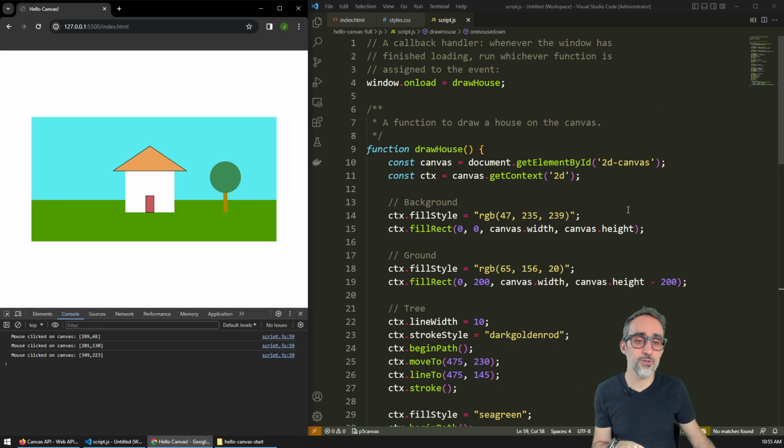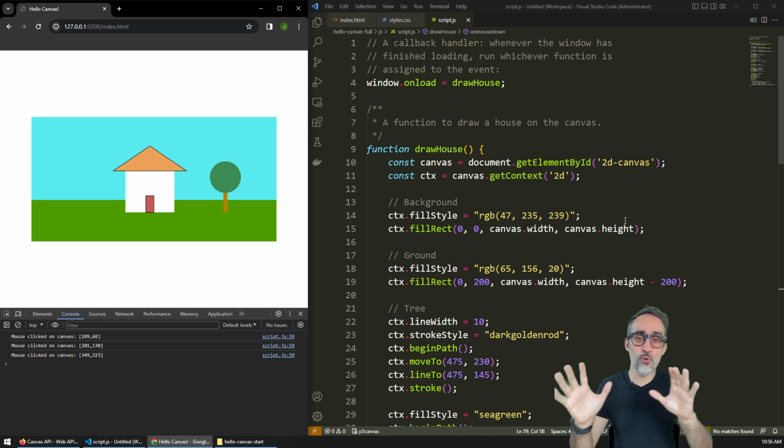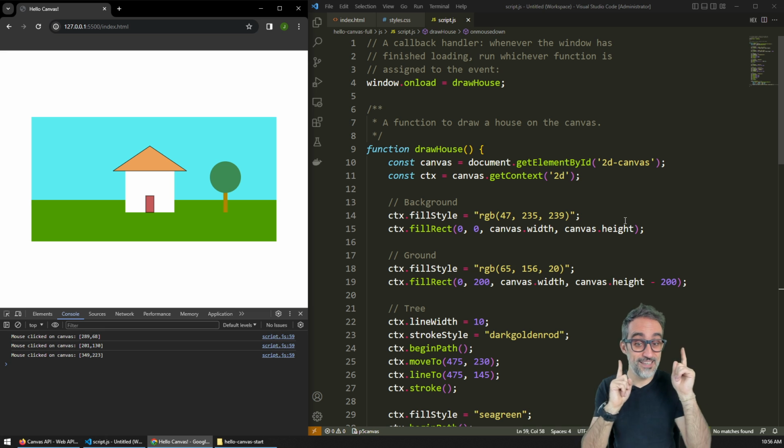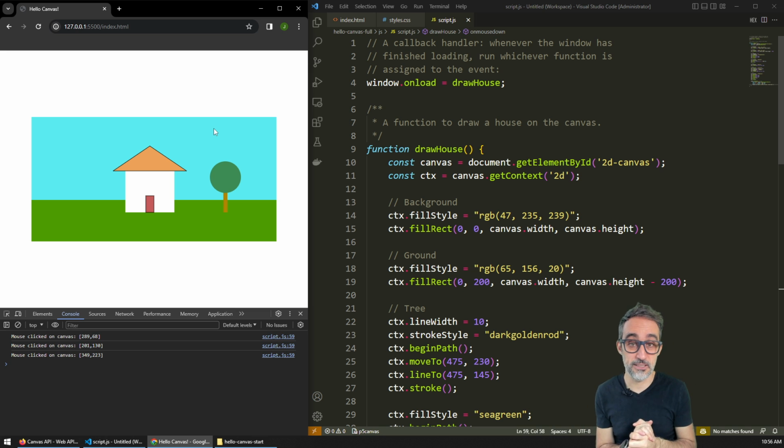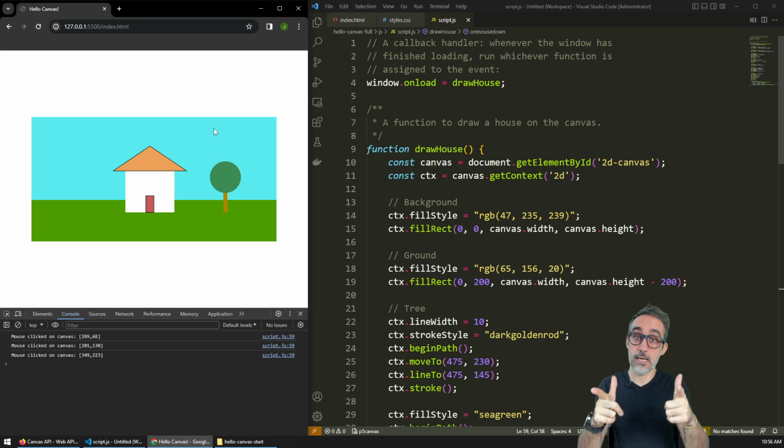This will be really good if you want to understand the core native technologies of how to do 2D graphics. And it will also be very useful to understand what is the foundational technology that all these libraries and all these APIs and all these cool repositories of code use to make this a little faster, easier, and more fluid. We will get into why that is necessary further down this video. And in this video, I'm going to show you how to do this very simple example, like a basic house in the prairie.